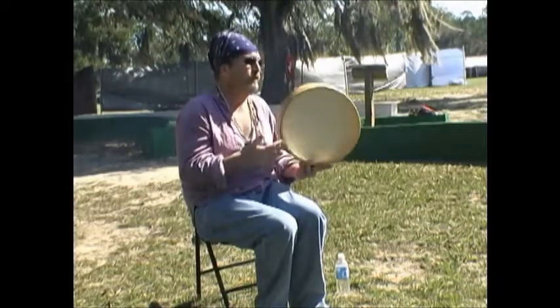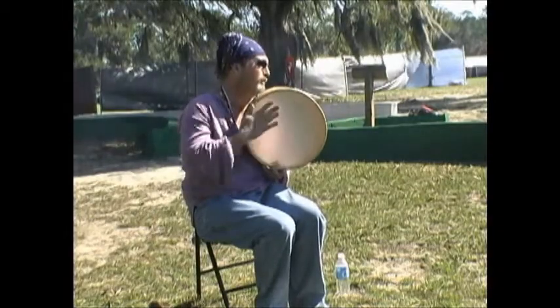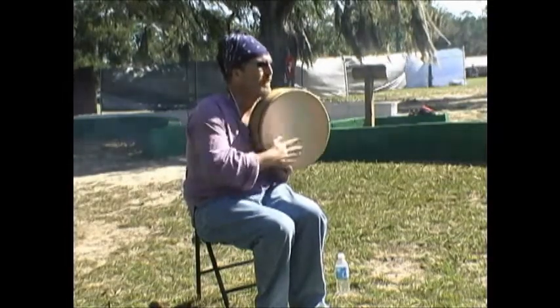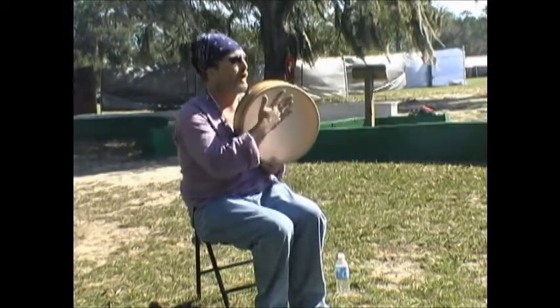And a lot of times what you can also do, if you're in a spot where you don't have a heating pad or a fire, is just sit there and do this. Yeah, and it takes a while. It's not going to affect mine at all because mine's not even a goat. But by doing this, the friction and the warmth of your hand will help to dry the skin out.